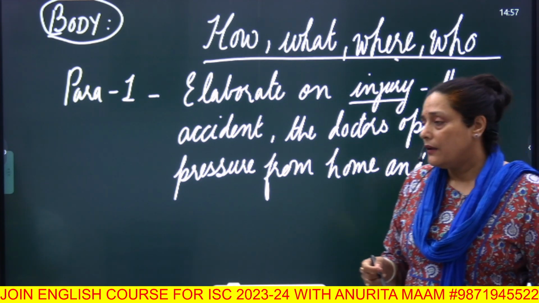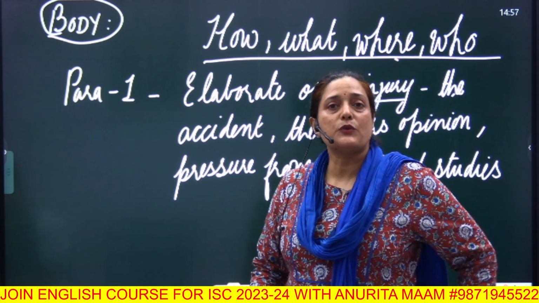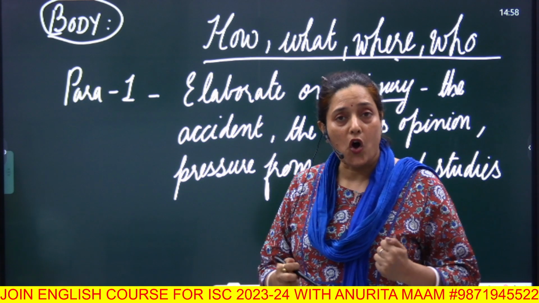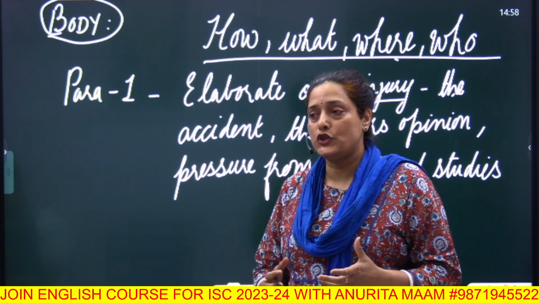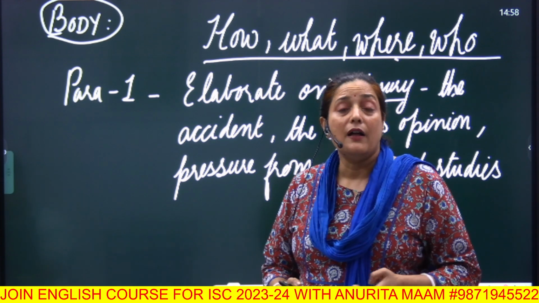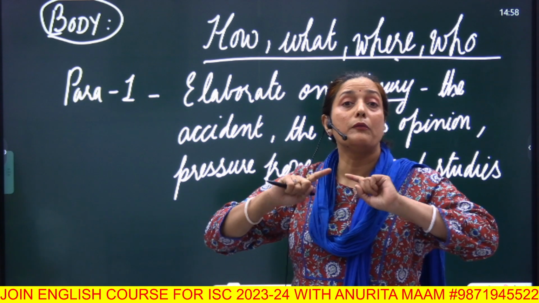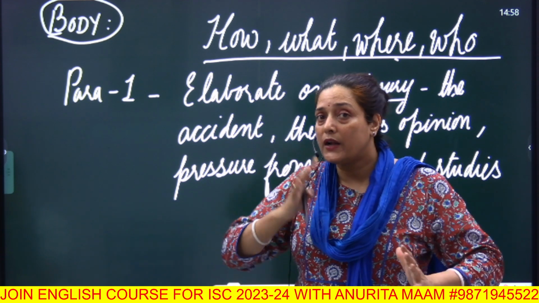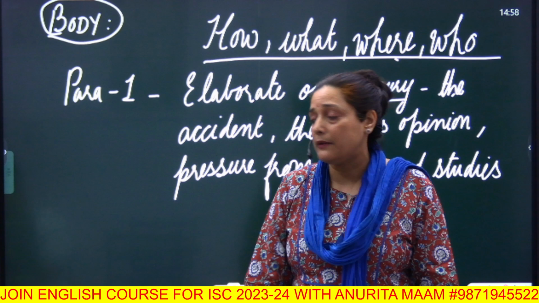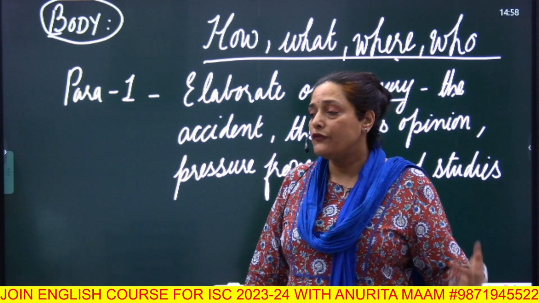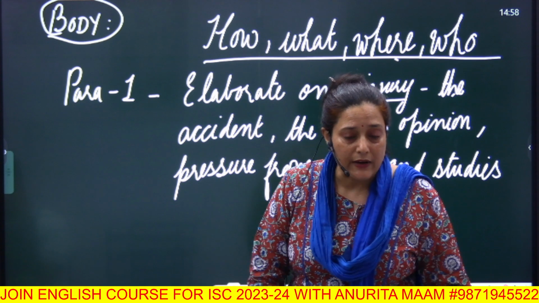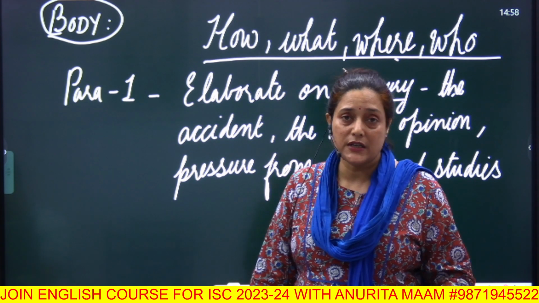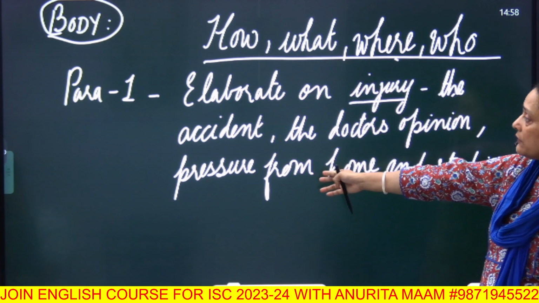Suppose you want to say that your injury was not on your foot but was in your back. So for a basketball player, one has to be very strong. One has to be very agile. One has to have a lot of stamina. One has to have all muscles, skeletal structure, and nervous system and brain all working, coordinating, playing hard at the same time. But if you are injured, if you have a shoulder injury, you have a back injury, you have a leg injury, or a head injury, then you're grounded. So this is the situation.